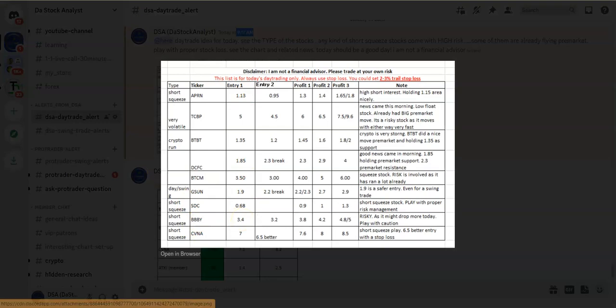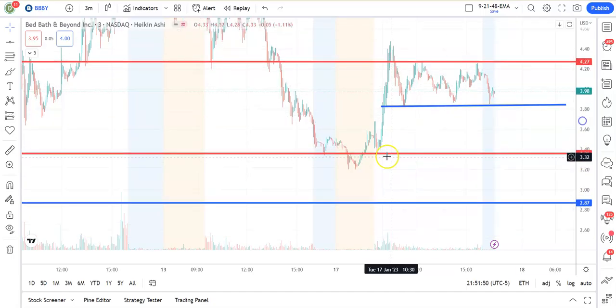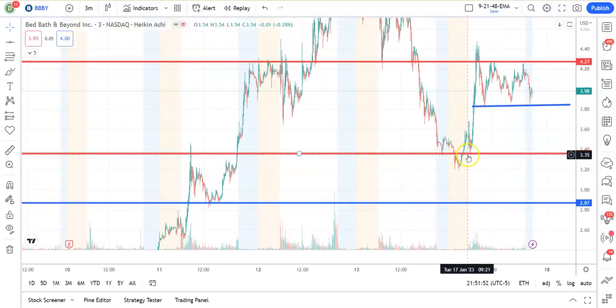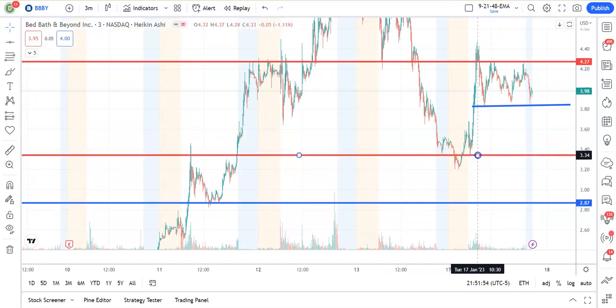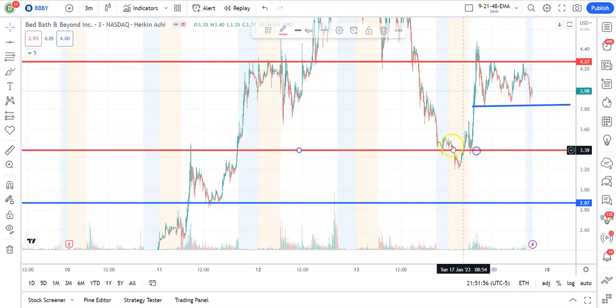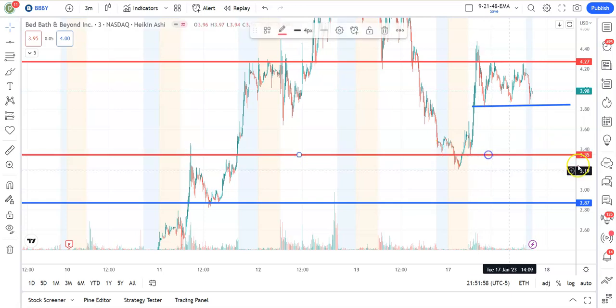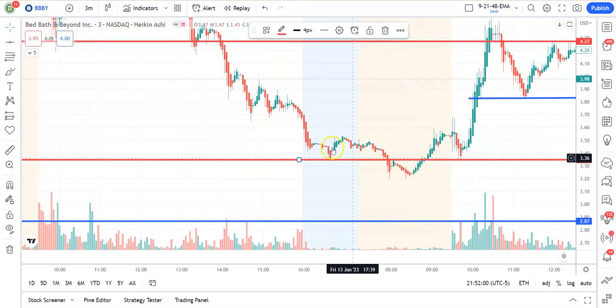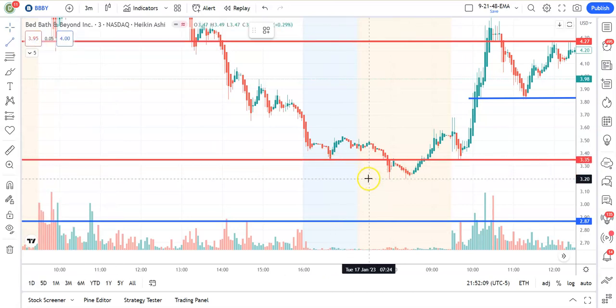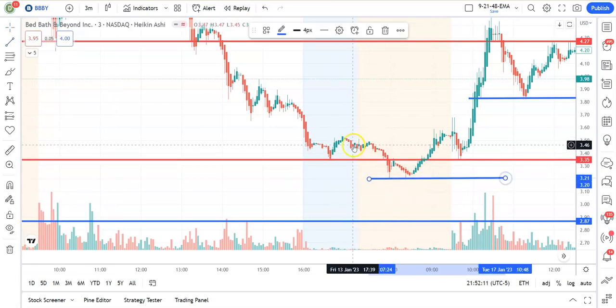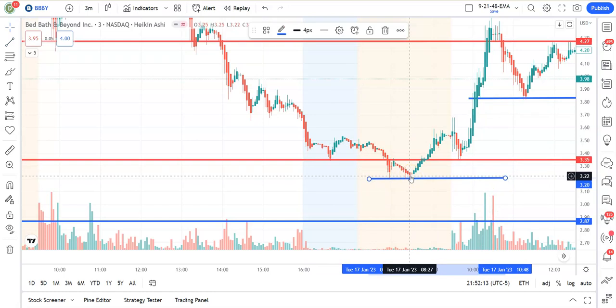3.4. Why 3.4? Because if you look at the line here, after hours it bounced from this line, right? Maybe 3.35 or 3.4, not a big deal. You can see it bounced from here, right? And so that was one idea. If you draw another line here, the next entry was 3.2 because pre-market it also came to 3.2. So the idea was either 3.4, and if 3.4 breaks, then 3.2.